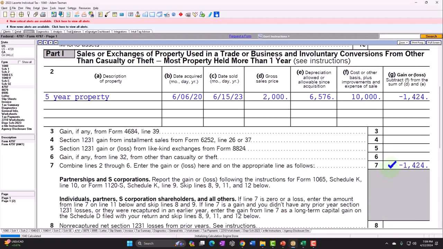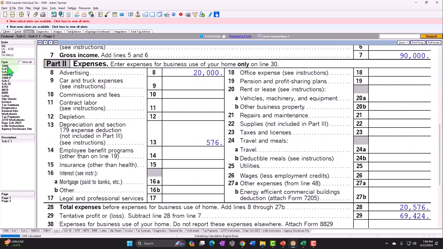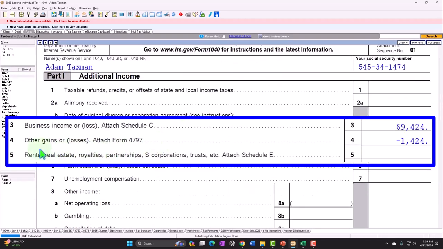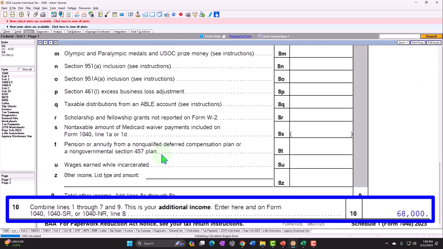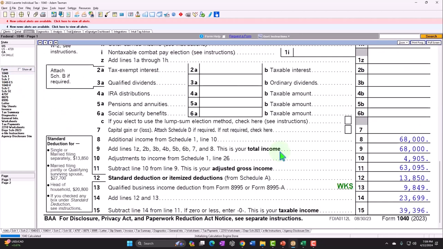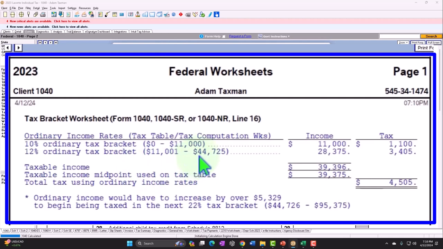So if I pull that on over, it's like, okay, if I have a loss, where does that go? Does that go on the Schedule C as an expense? No, it's not going to the Schedule C as an expense. If I go to the Schedule 1, we can see it here in line 4, other gains or losses attached form 4797, which is netting out against the net income flowed in from the Schedule C to the 68,000, which is now being populated on the form 1040. So there's the 68,000. And if I go to page 2, you can see that we're back to the normal simplified worksheet. In other words, the loss I get to take basically at ordinary income rates, which is kind of nice if you had a loss.